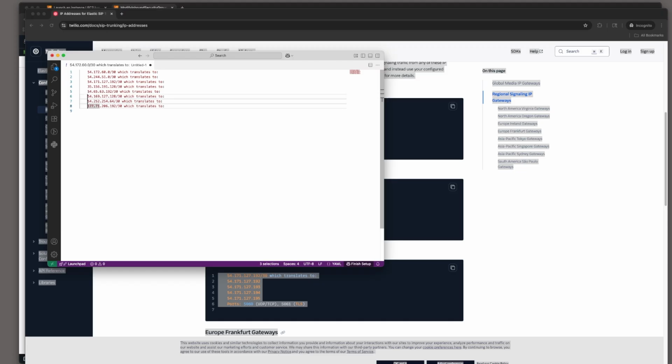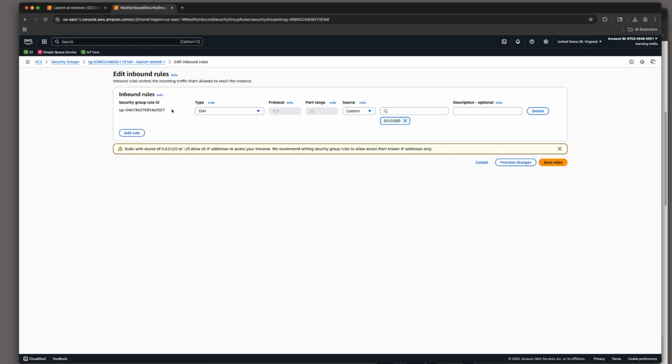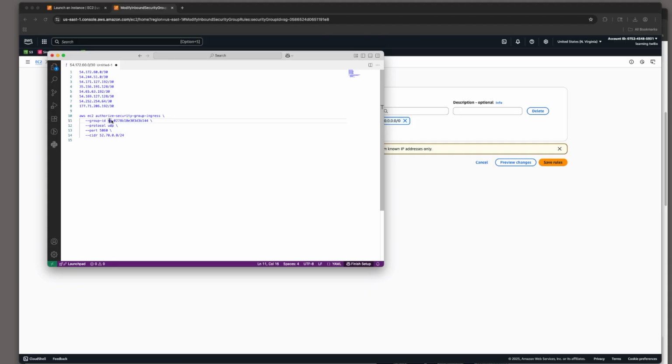This list, or the link to the list, will be in this video's description, so you won't have to do this. But I'm just going to grab every subnet like so. Now we have it clean. The command to edit the security group is here. So you want to enable UDP on this port. And our security group ID is this. So I'm going to go back into VS Code and update the security group like so.